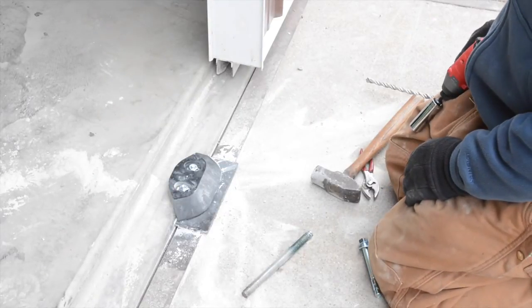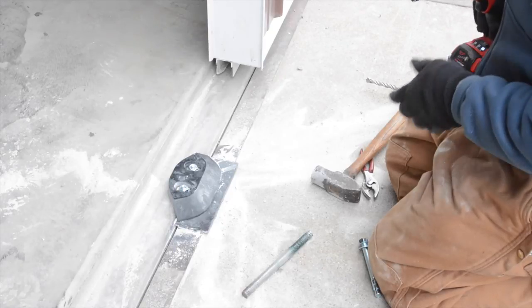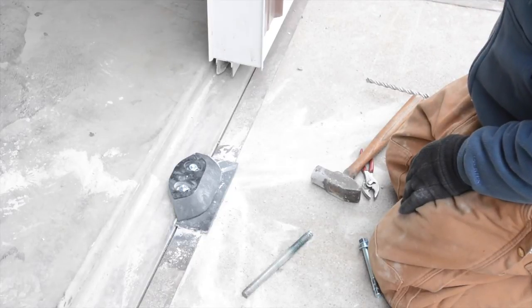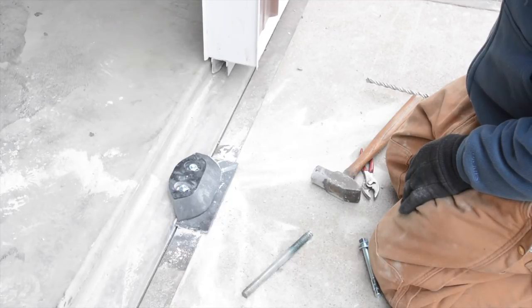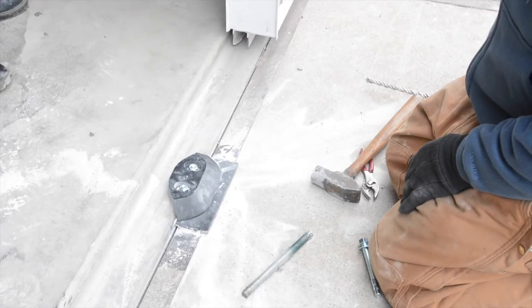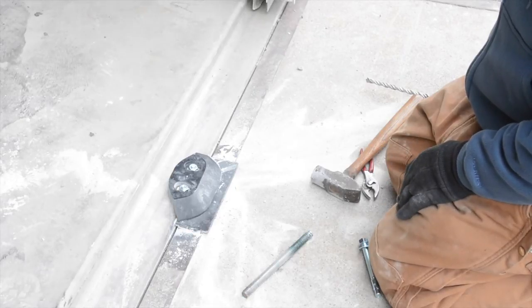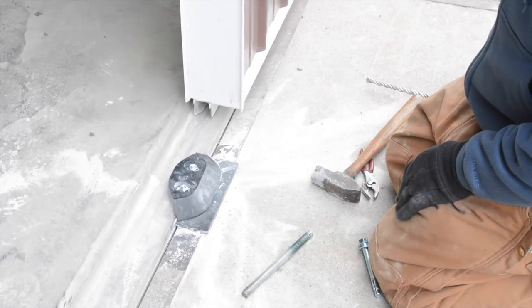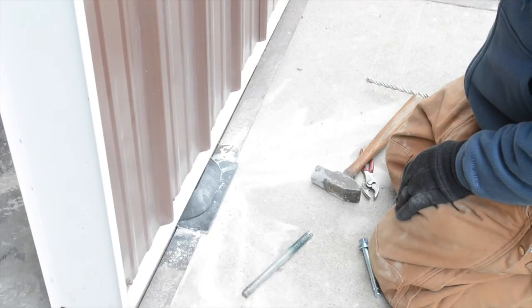It's important to note that this is designed to be placed against the C channel on the bottom of the door. And we're going to operate it now to show you what that looks like. You can see that's about 3 feet from the door, and now I'm standing in front of the eye, and now we're going to just watch it go by, and you can see how it would guide the door, and we'll see how it pushed it right where we wanted it, and now we'll continue on to the next one until we get to the center guide.